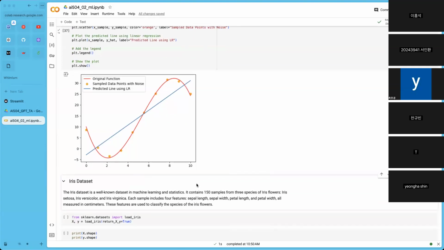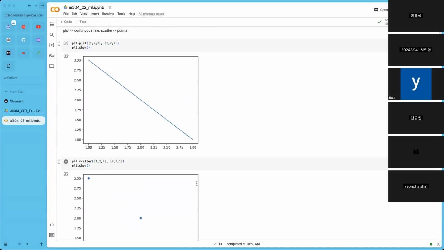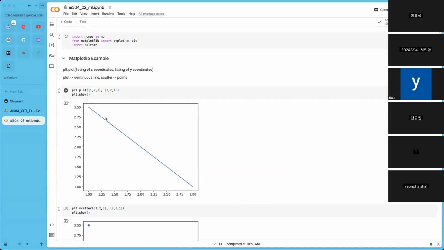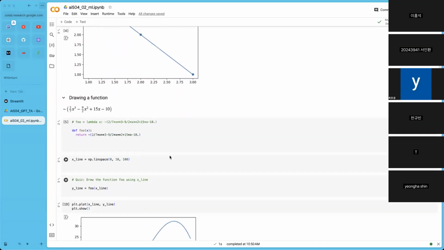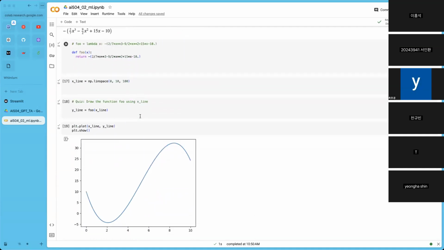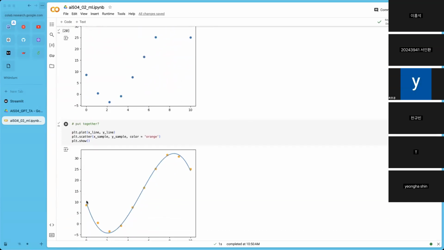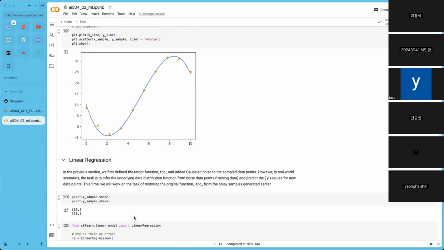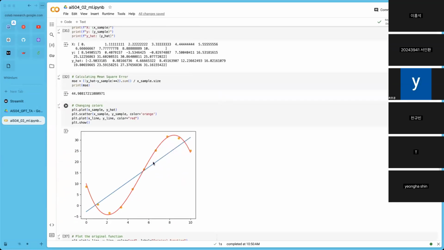Okay, let's move on. So this was a really basic one. We learned how to draw functions and data points, really basic plotting. We also plotted a higher-dimensional function, made some noise, and used it to predict new lines like this.